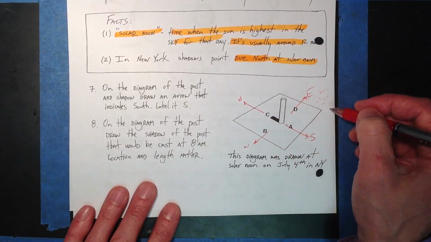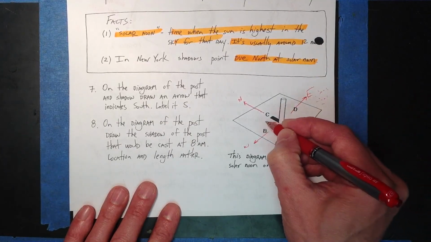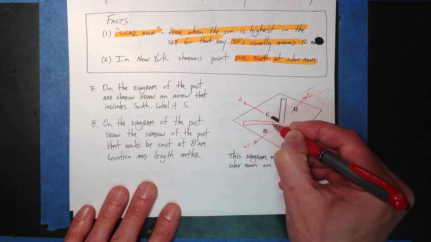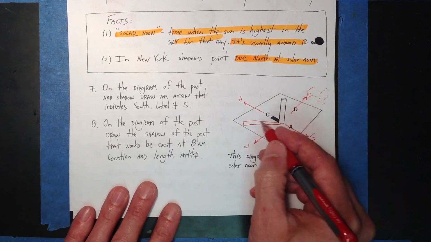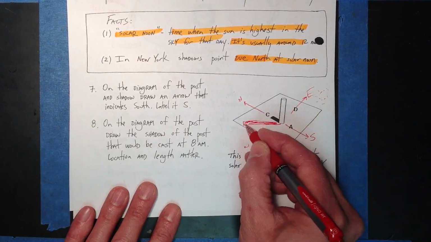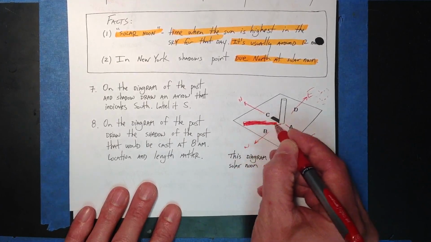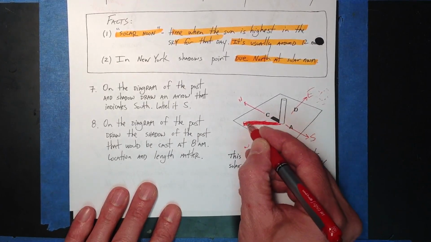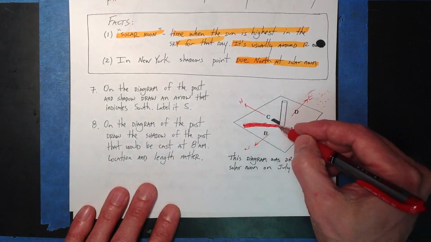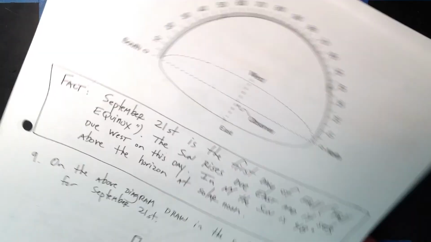You don't really know exactly where the sun is. It's an estimate, so maybe something like that in this range. Definitely longer than this, and somewhere between C and B. This stuff is tricky for the average kid in my class. It's just a hard thing to grasp. That's why we do a lot of it.